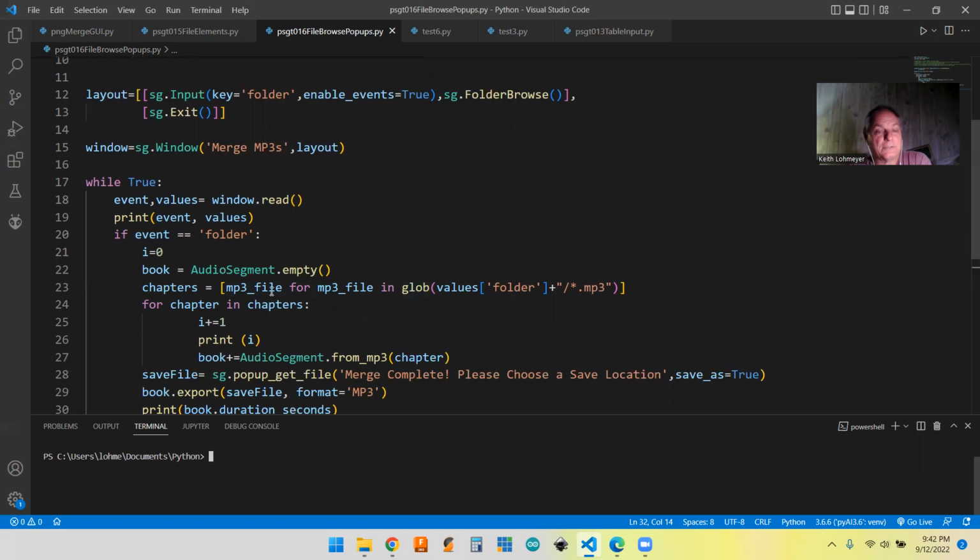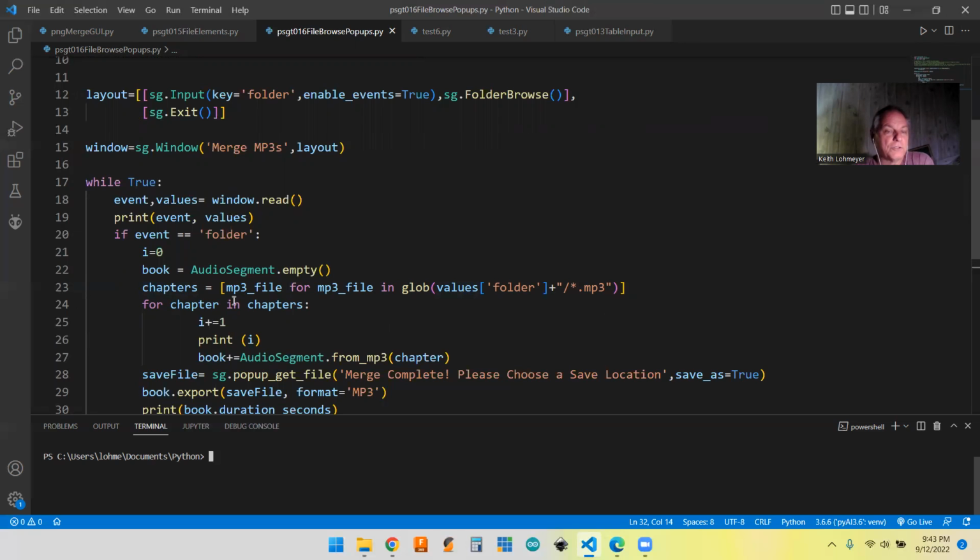This is the line that returns a list of strings as pathways, and it tells it to look in this folder and use a wildcard here to get just MP3 files. If there are text files or even WAV files in there, it's going to skip over them, and it's just going to return that list of paths.